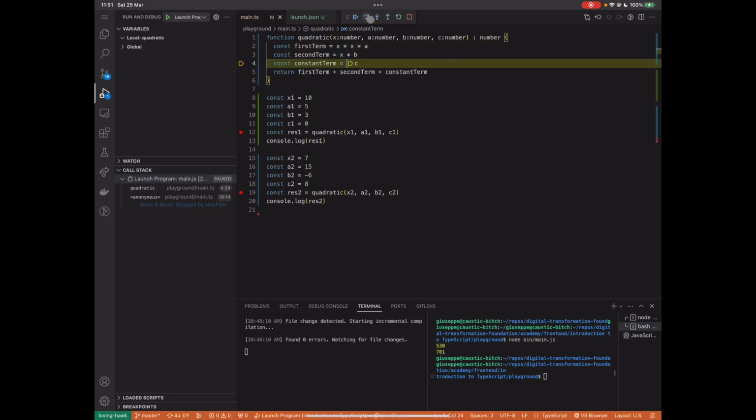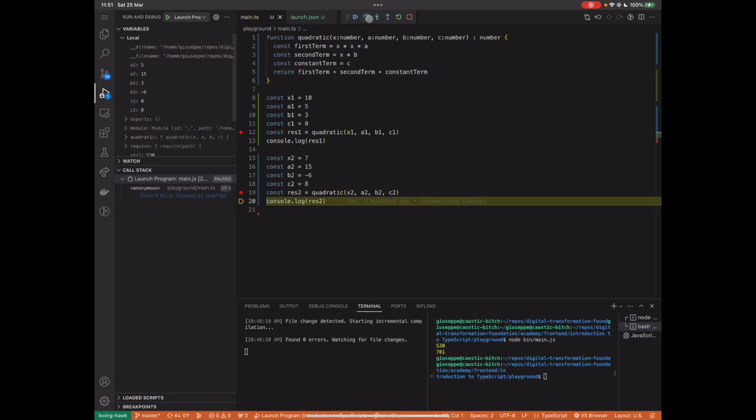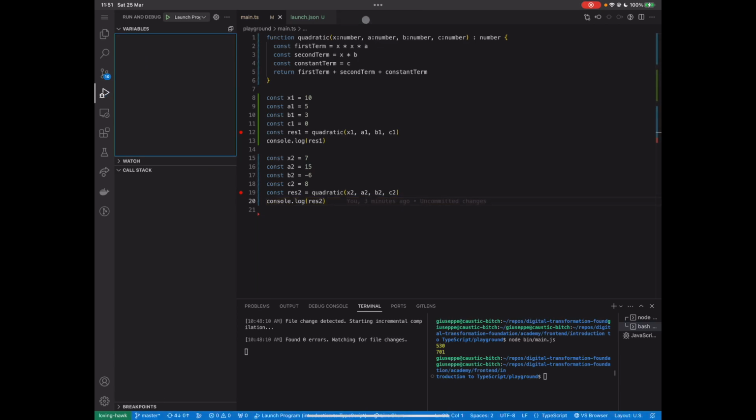The calculation is then executed. The return value is allocated and assigned. And finally, the scope is destroyed right after the return value is bubbled up to the parent. It's assigned to res2 in our case, and the program may successfully terminate.